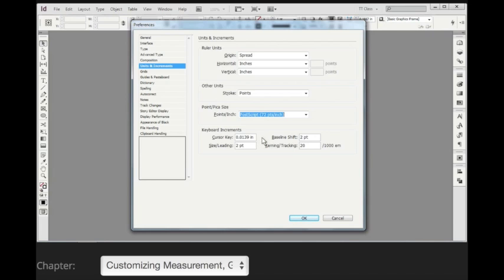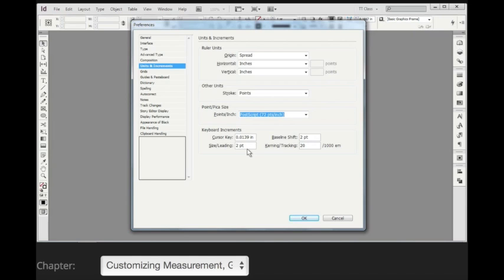By default, the cursor key, if you click it to the right or left, up and down, will move that 0.0139 inches. That actually corresponds to 1 point in our printer's measure. There are a number of areas when we're working with InDesign that the program will revert to printer's measures, even if that's not the parameter we've got built in.